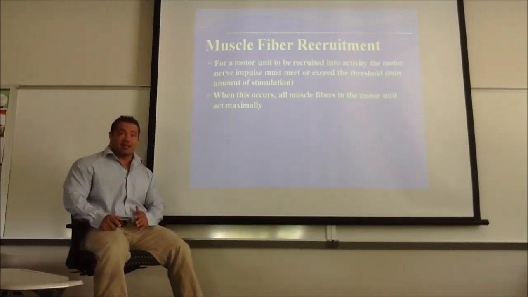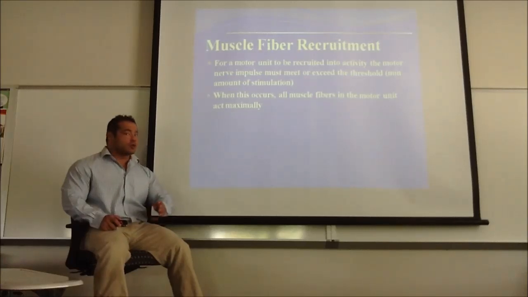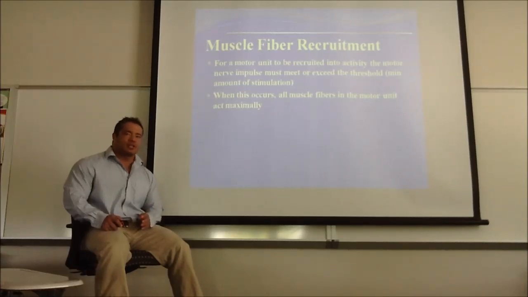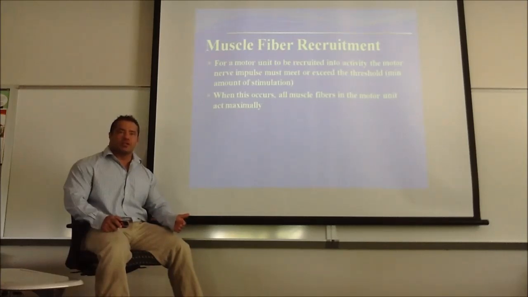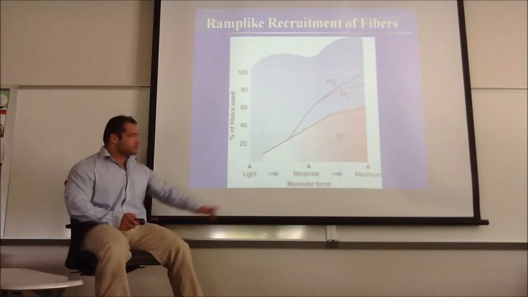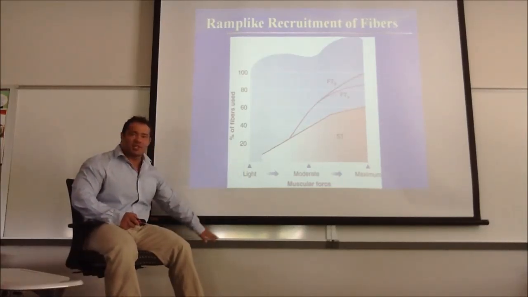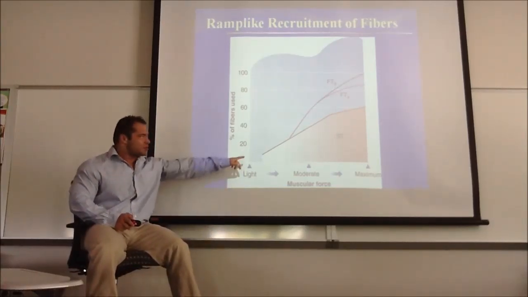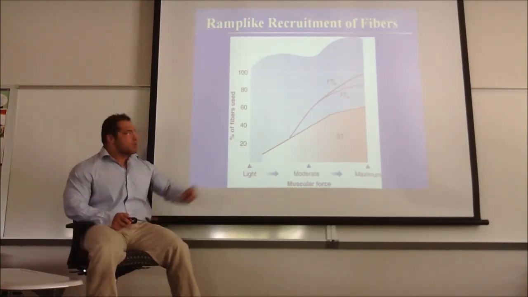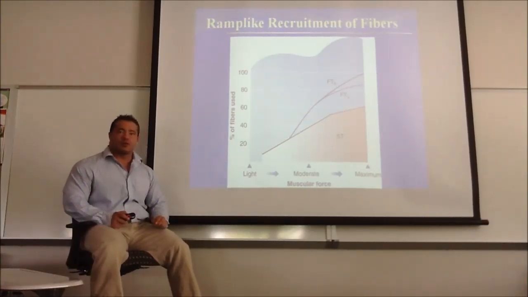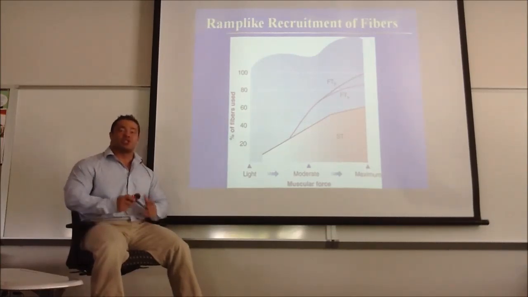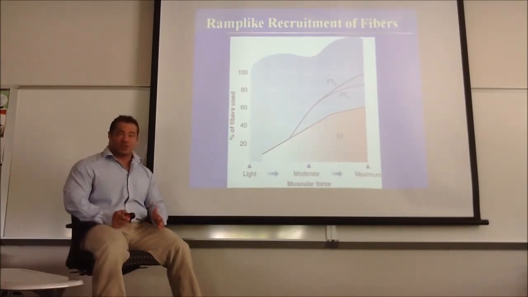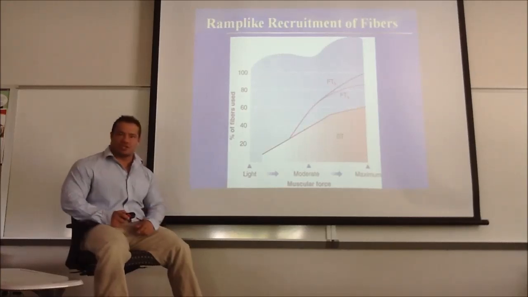Once they turn on, they essentially go all or nothing. A motor unit is either on or not. There's no 50-50. So those motor units turn on, and let's say they're not producing enough force for us. The machine isn't moving. So then we turn on bigger and bigger and bigger motor units that have more and more fast-twitch muscle fibers. And there's a pretty good diagram right here. So if we want to use maybe 10% of our total ability to produce force, at first we're only turning on slow-twitch motor units. Then we turn on more fast-twitch motor units, and then finally the FTB fibers, the super fast-twitch giant fibers, those are the motor units we turn on for real emergency situations.